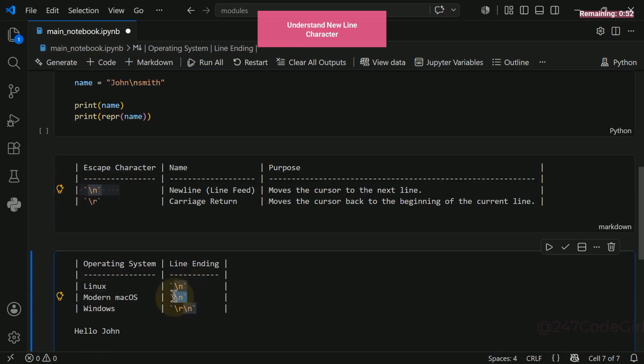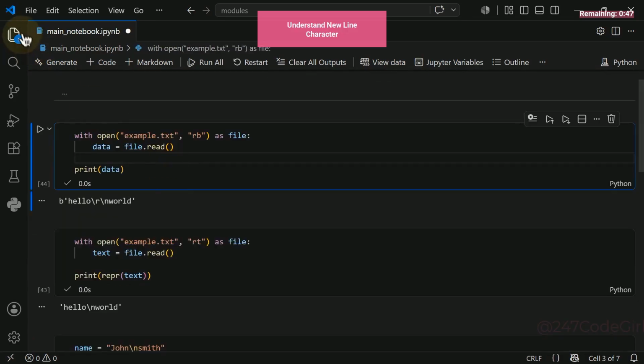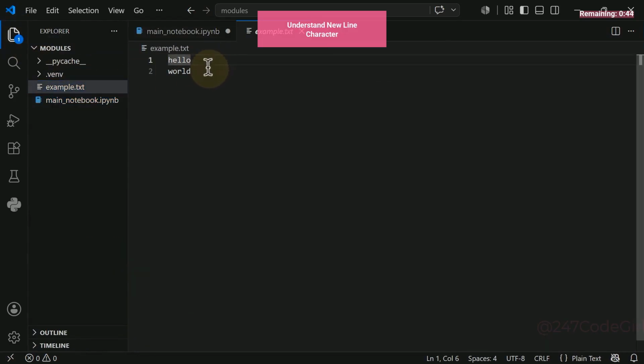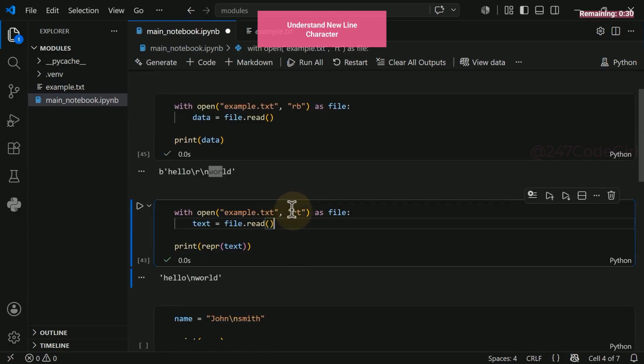Let's prove this right now with a real file. Here is an example file on Windows containing Hello World. Simple and straightforward. Watch what happens when we open and read this file using Python's binary mode. Look closely at the output. Windows has explicitly added both \r and \n. But here's where Python works its absolute magic. By default, Python automatically converts that pair into just a single \n. This ensures seamless cross-platform compatibility across all operating systems. When you read a file in standard text mode rather than binary mode, Python handles the translation completely in the background, swapping it out for a clean \n.